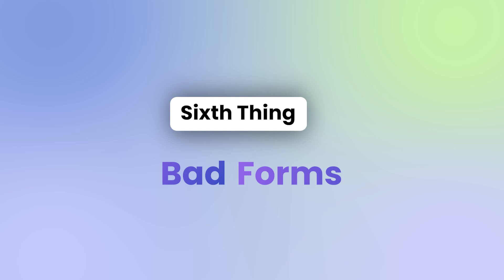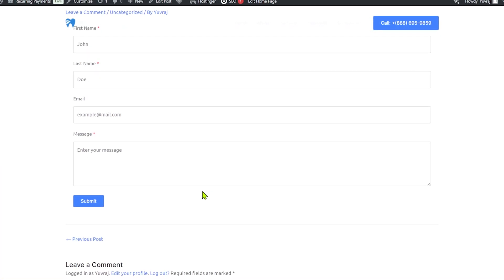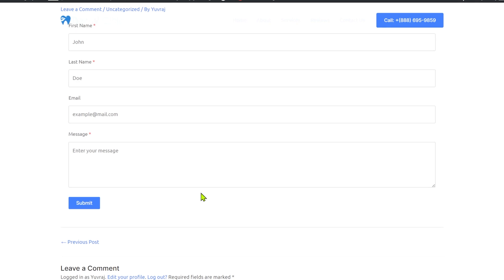The next thing you should be removing from your website are bad fonts. Now, this has happened to me many times — I go to a website trying to report a problem with a product or software, and the best thing to do is include screenshots so someone can understand the problem. But there's a contact form where I cannot share any images, and if I upload an image somewhere and add a link, the links are also blocked. It's a frustrating experience. Forms on most websites are broken and not optimized for user experience.